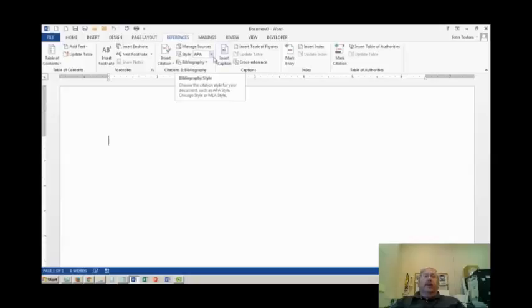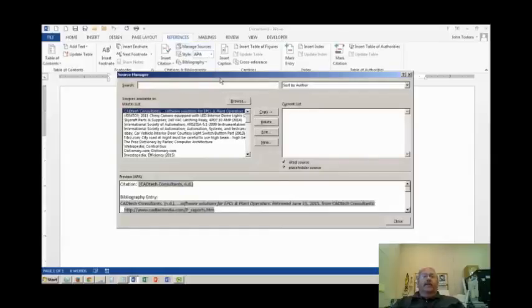When I drop this down, you'll see there's a whole list of different styles of citation that you can use. Now, we're in a scientific technology engineering type of course, and usually the standard citation format is APA. So we're going to choose APA for that source. The next thing we're going to do is enter that source information. To do that, we click on Manage Sources and we get this dialog box up.